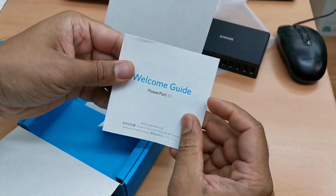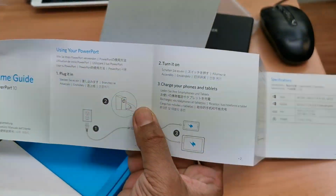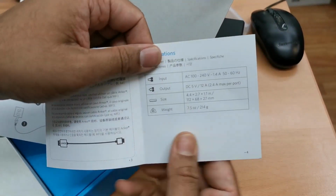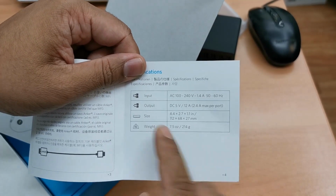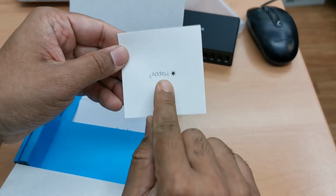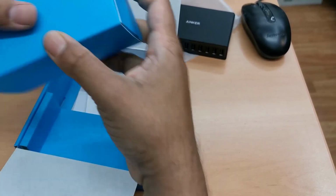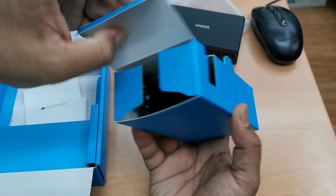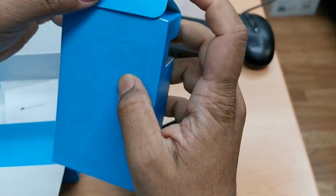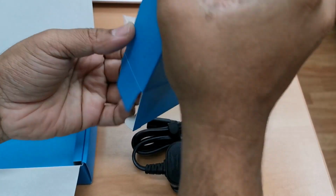Let's see what is in there. And there is the warranty guide inside, and it shows you some kinds of troubleshooting, how to do that. Okay, and also they recommend you to use their own charging cable, I mean USB cable, to get the best result. And a good point is the 10 ports pump out around 60 watts of power, and it's enabling simultaneous multi-device charging, which is great. And another good point is this one has advanced charging technology, but the problem is this one doesn't support Qualcomm Quick Charge, but that's not a big issue anyway.